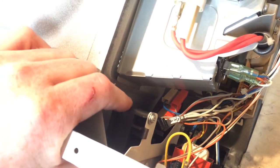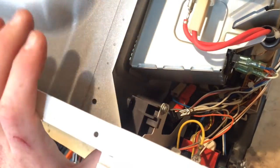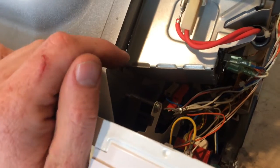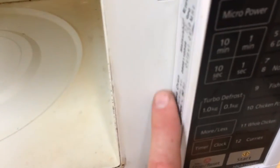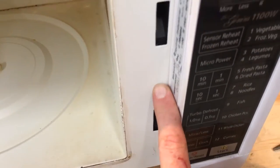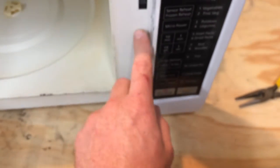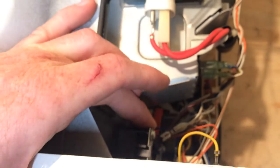Now the best fix I've found for this, if you bend it back, it'll work fine for a little while, but because of the force from the door closing, it'll just bend away again. So the fix I've found is to put a rivet in the middle here. If you drill through the plastic, and it's a little bit hard to see in there, but there's actually nothing in about the middle, through the metal, through the plastic, into a rivet. That way that rivet is going to take the force, rather than it twisting on this metal bracket.